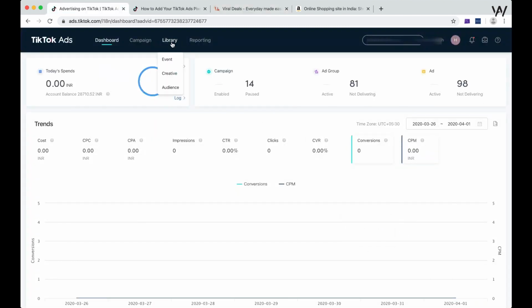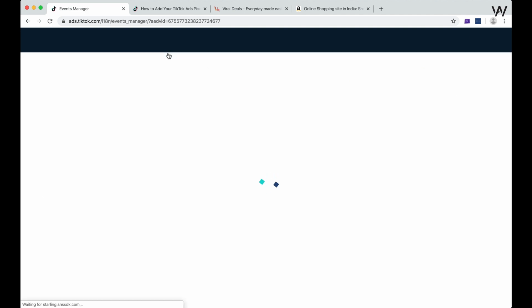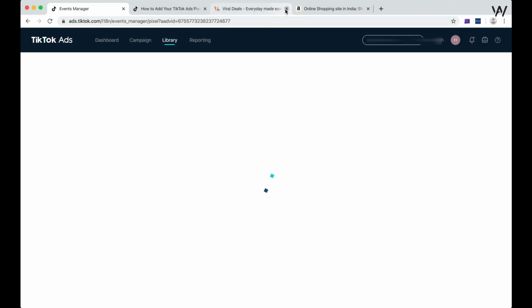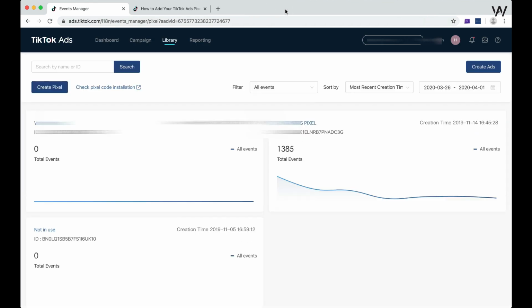So how do you check if your pixel is installed correctly or not? What you can do is go to your website. After installing everything, you can go to your website and make a test purchase: go to a website, add a product to cart and complete the payment.